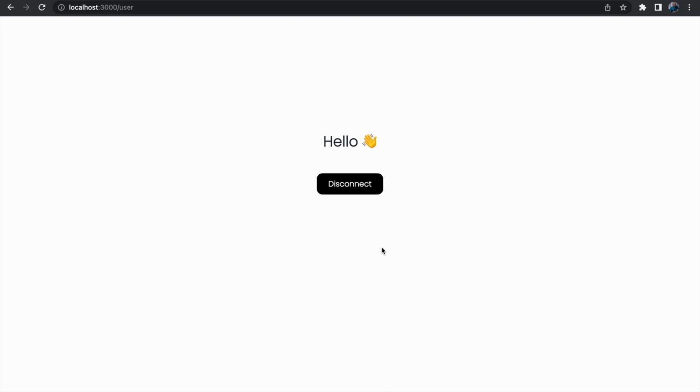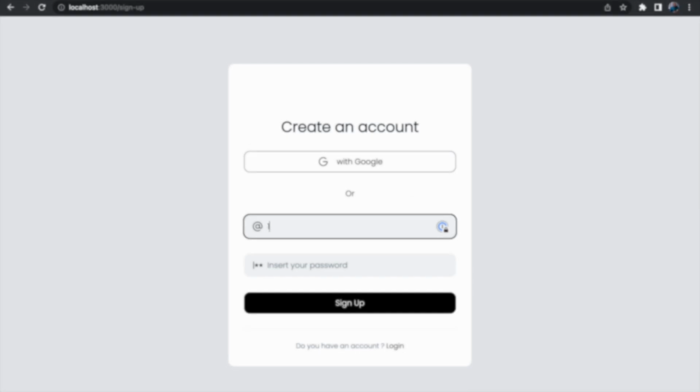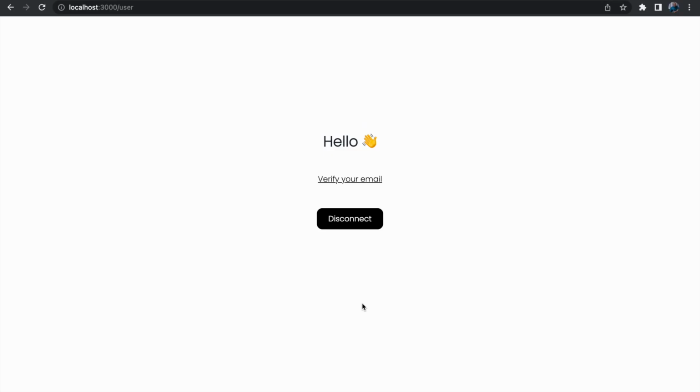Let's create another account with email and password. We are going to do the same thing with the second authentication provider. So we are going to create our account with an email and a password. Let's go again to the sign up page. Okay, now we are seeing our sign up page. I have to provide an email and a password to create my account. When it's done, I'm logged into my user page.